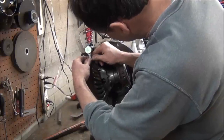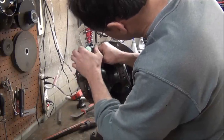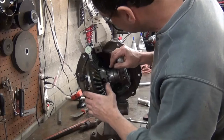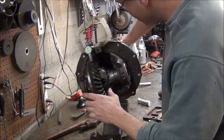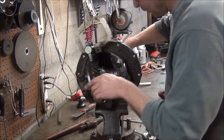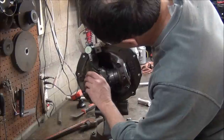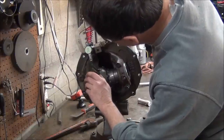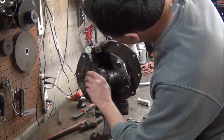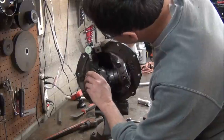So, I've already checked it. I've got about 4 or 5, I think. Set this on 0, if you can see that. And you've got to kind of hold your pinion with your hand. I guess you could clamp something on it to make it really solid, because it's kind of hard to get an accurate, consistent reading, because that pinion will move on you a little bit, but you can kind of feel the play. And I'm getting about 4 thousandths clearance there, which I think is good.